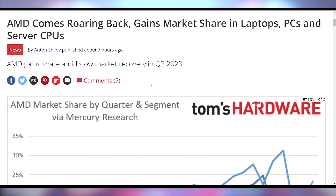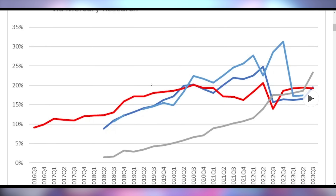We talked in a previous episode about AMD's Korean sales going through the roof, and now we have broader reports from Mercury Research showing that yes, AMD is rebounding. After reaching peak market share heights they cratered over the last year because Ryzen 7000 series chips were not great value compared to Intel's 12th and 13th gen, especially at the low to mid end. Now that has started to change, with DDR5 prices, motherboard prices, and CPU prices all coming down. AMD had 20.5% and now they are back up to 19.2%.